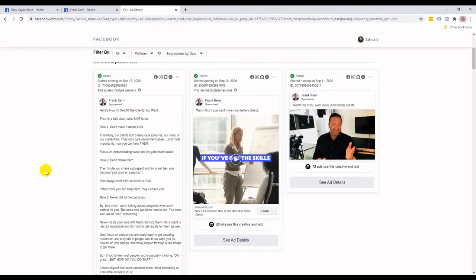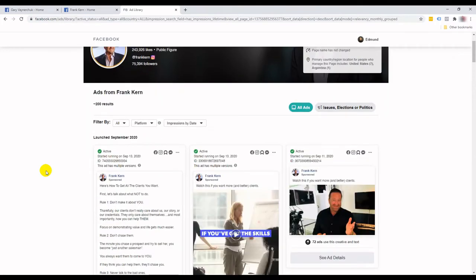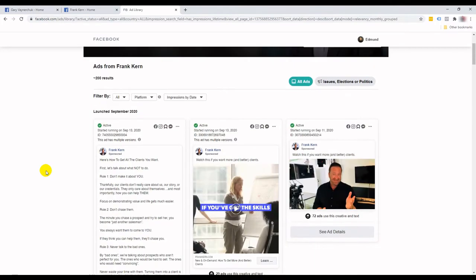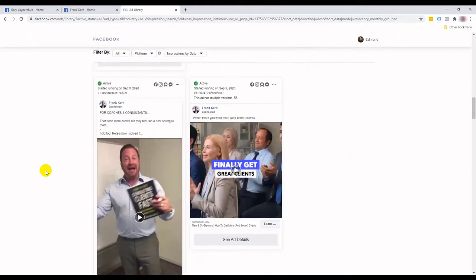Now, what's the use of spying on Facebook ads that are being run by pages like this? I just want to say that it's a good fact finding. It's good for you to model after what is working, or what is not working, and avoid them. And at least you have a good idea what kind of competition you are up against.